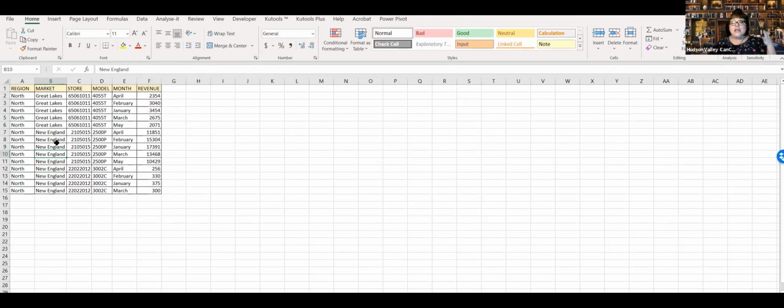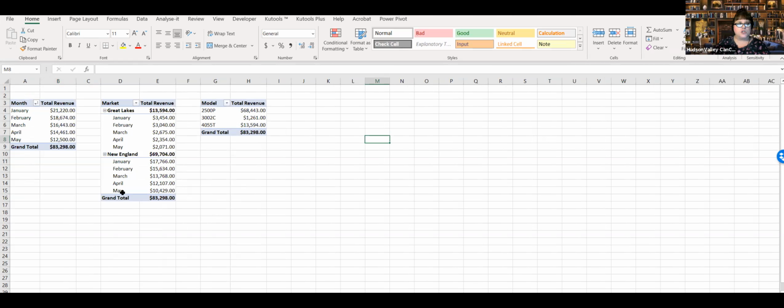Remember, it's looking at each as a factor, like R, right? As a label, as a categorical. So let's say there's a typo in either Great Lakes or New England. For every unique, distinct grouping, it's going to create a unique group for it. So that would be a reason to change it. And then of course you'd have to update your pivot table so that you would only have the 2 regions, if you will, 2 markets. All right. So far so good. Everyone's on the same page. Yep. All right. Awesome.